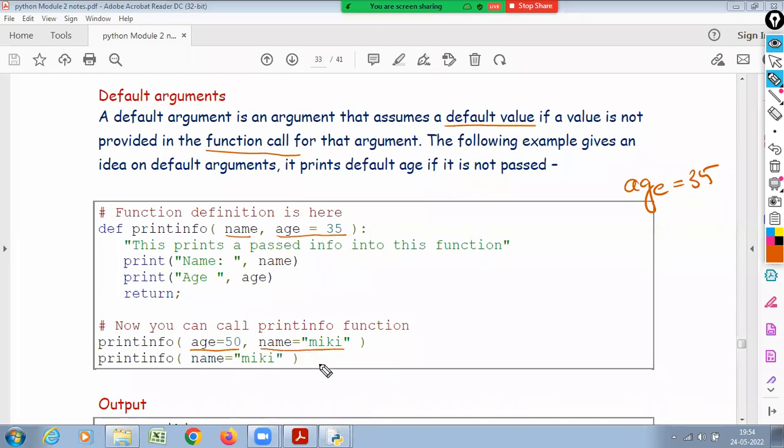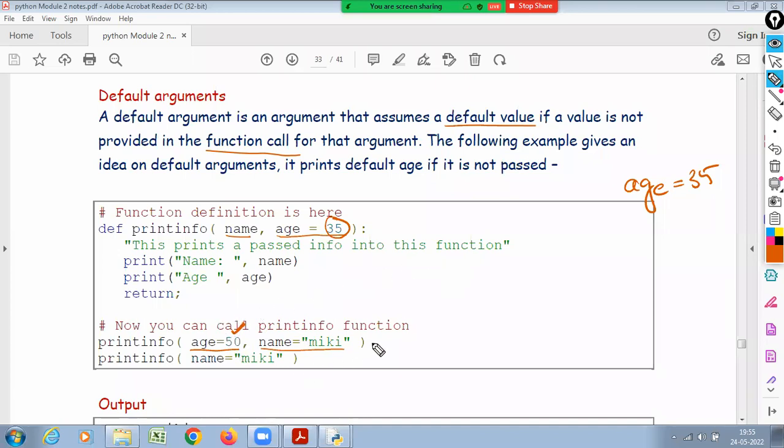I will pass the age, but it will not use the 35. I will pass the age in the function call, so it will access only this argument.